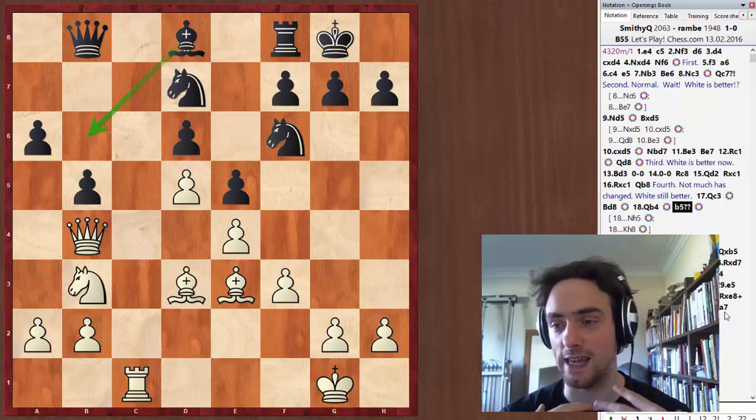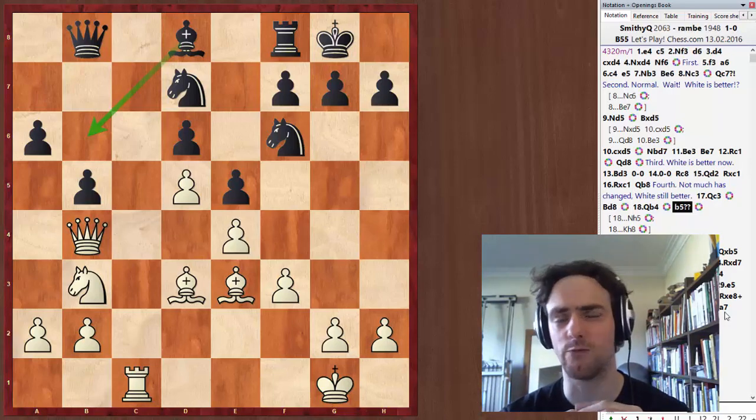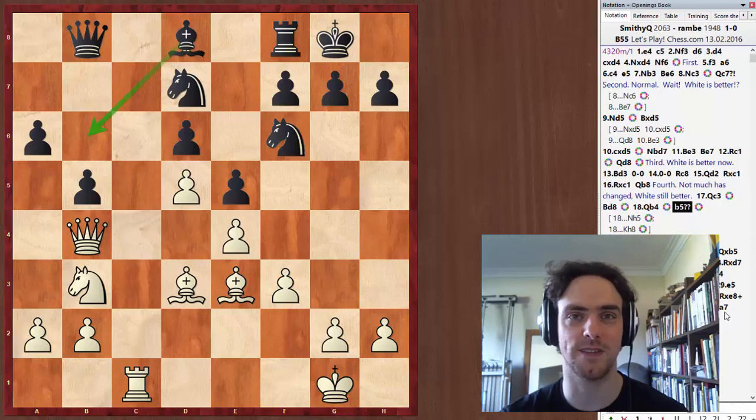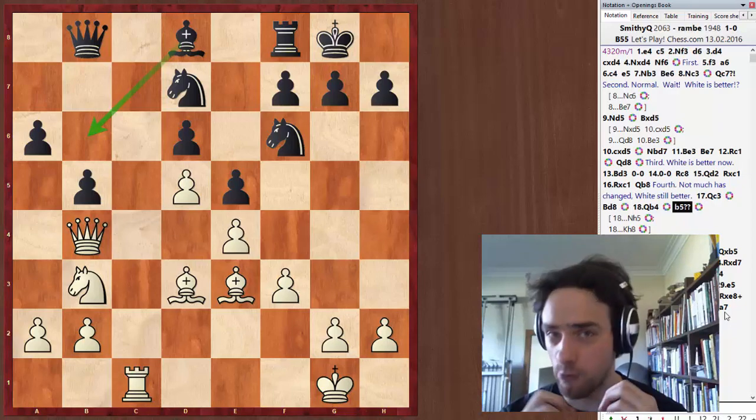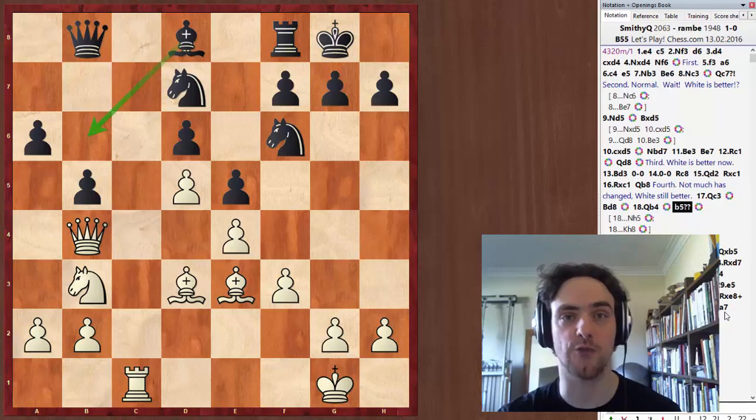But by doing this, again, it really helps you focus on very specific areas and really trying to clue in on mistakes. Because mistakes are what decide games. So we want to be able to see mistakes from our opponent, and we want to be able to make sure that we don't make those mistakes ourselves. And when we think we find a mistake, try and find an alternative. Try and find a different move.